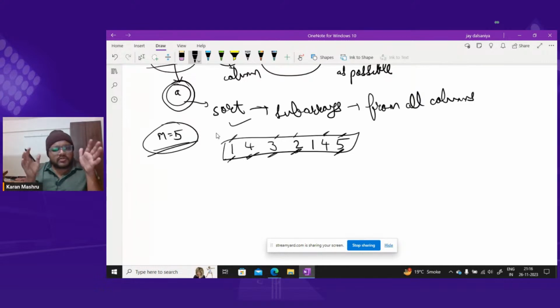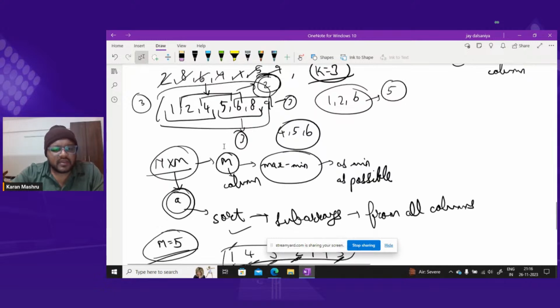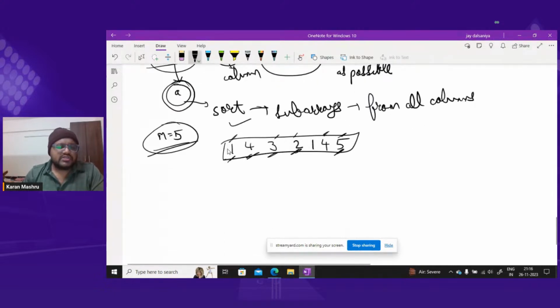So for all the subarrays which contain elements from all 5 columns, I will compare the difference of the first and last values with my answer variable, as we did in the simpler version. In the simpler version also we compared all the subarrays of size 3. Here the restriction is that there should be at least one value from each column.